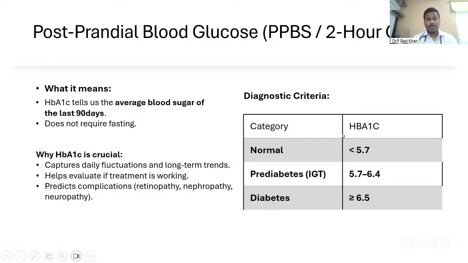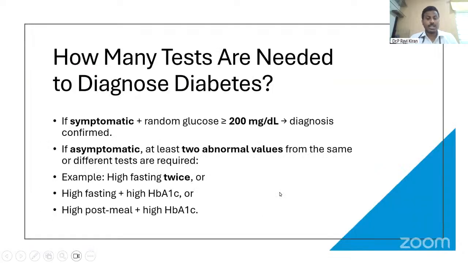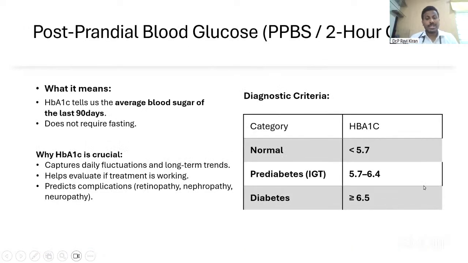What are the normal values? HbA1c less than 5.7 is normal. 5.7 to 6.4 is pre-diabetes, where the insulin resistance has already started and is going out of hand. When the HbA1c becomes more than 6.5, it means the patient is diabetic. 6.5 to 7 is the value where the diabetes is under control and there is no need for medications. But when the HbA1c value goes more than 7, it means that the diabetes is not under control.